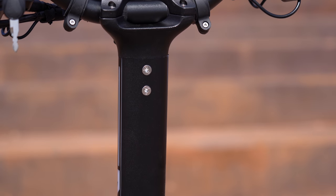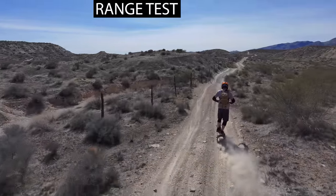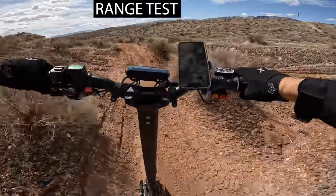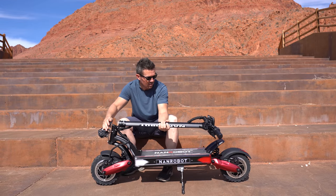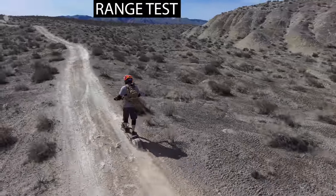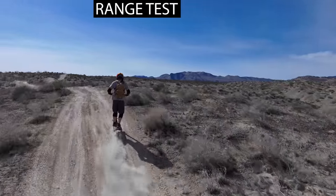Moving on to the stem — at 5'11" it is perfect for my height. One of my biggest complaints with off-road scooters is a stem that's too short or angled back toward the rear of the deck — this one is almost straight up and down. I've got plenty of room between the handlebars and my waist to crouch down when needed. The stem is also one of the thicker ones I've seen, with a dial collapsing mechanism that holds the stem the tightest in my experience. Once collapsed, turning the dial locks the stem in place so you can lift it.